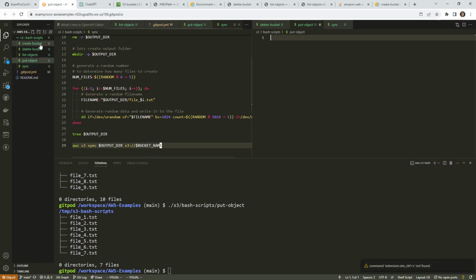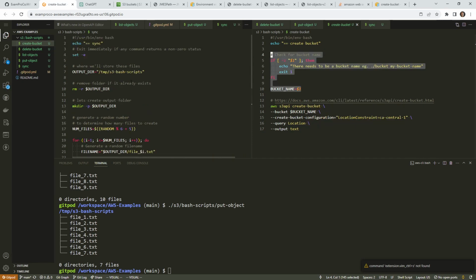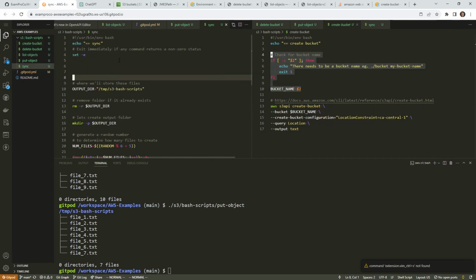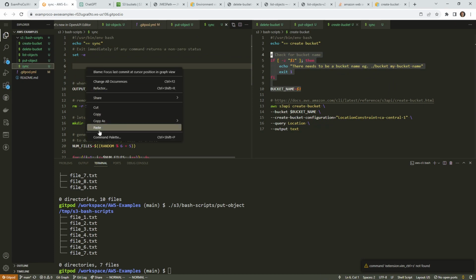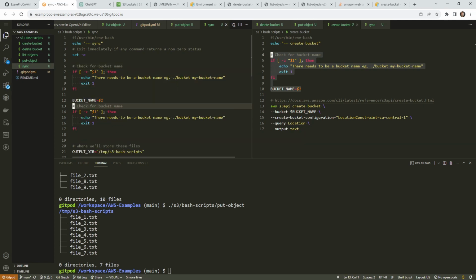Okay, so we'll go back over to create here, and I'm just going to copy this stuff here. And I'm actually going to let it have a second parameter. We're going to say check for bucket name, check for file name and/or prefix with file name. Okay, I'll just say file name. Check for file name prefix. Not the bucket prefix, which is something else.